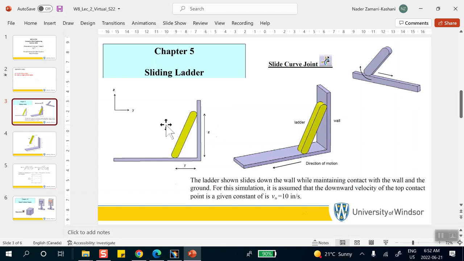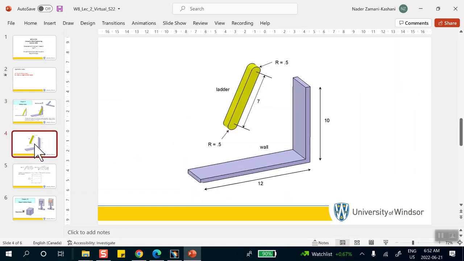It was based on the fact that y squared plus z squared is equal to a constant, and that constant is the length of the ladder squared. From there, you started differentiating and getting the velocities, and the acceleration if needed. There are different ways of doing this problem, but I want to introduce you to slider joint and point curve joint in this problem, and therefore I'm going to do it in a way that may be rather awkward for you. The only thing that I need is the length of the ladder. Of course, the initial position is important. It affects the results.